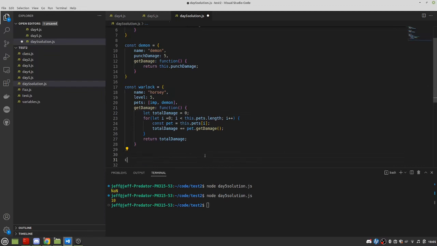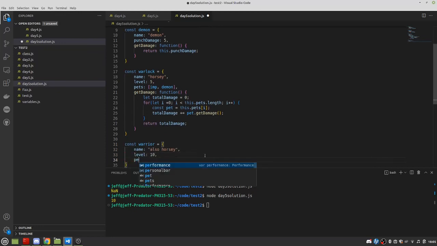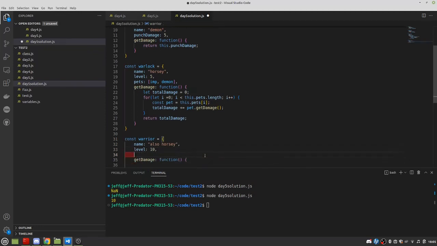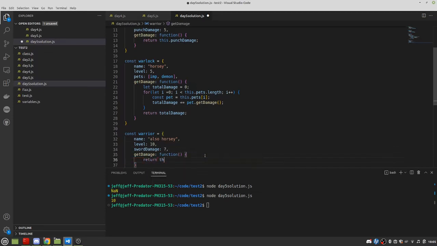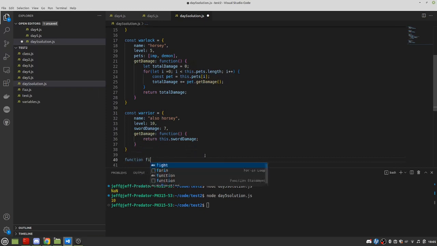So I've got that. And I've got my const warrior, his name also horsey, level 10. Doesn't have pets, but it has getDamage. It's a function, and then it's got swordDamage 7. Return this.swordDamage, boom. All right, and I get a function fight, and it takes attacker, defender. That's kind of stupid, I'll call it character1, character2.